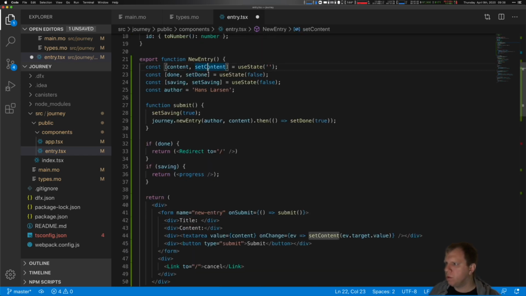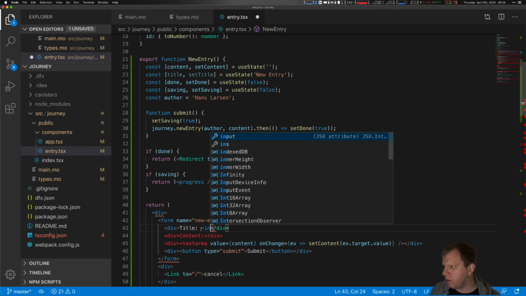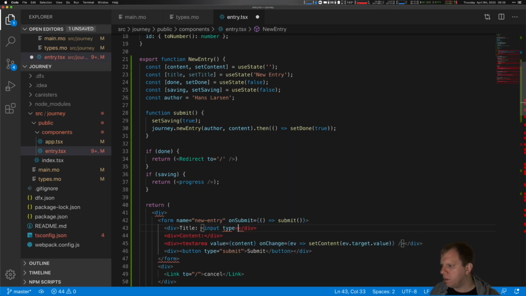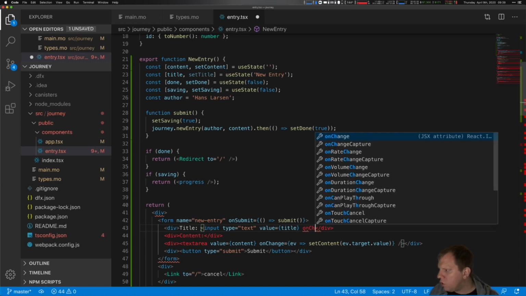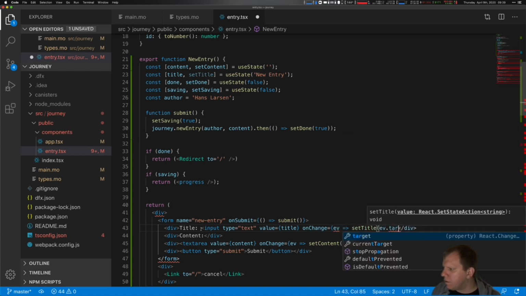So we should do title, new entry, and then title here should be input of type text, value equal title, and on change equal ev set title target that value.